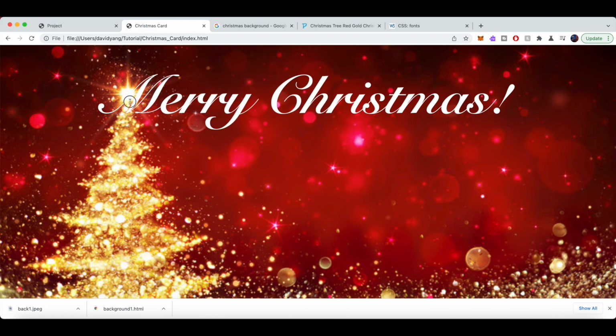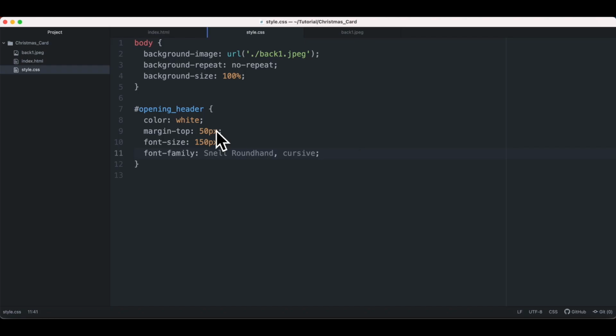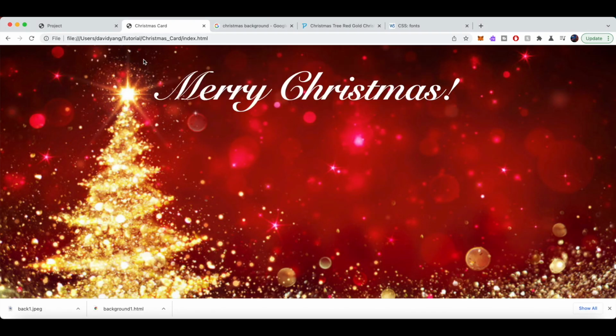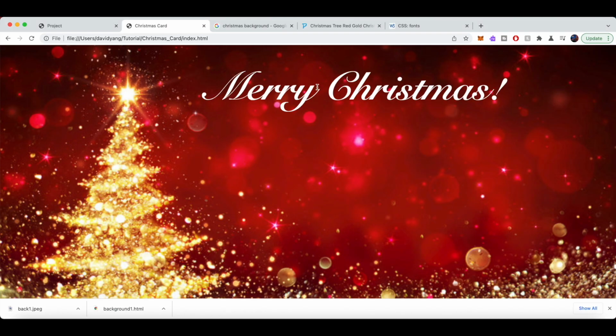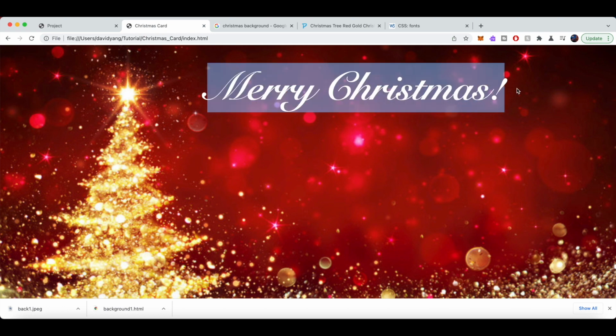That will be better. Okay, so I think we can make this smaller, maybe 110. Yep, that's better. And then maybe a little more to the left. So margin left equals to 260 pixels. Okay, yeah. Now we can put the 2.